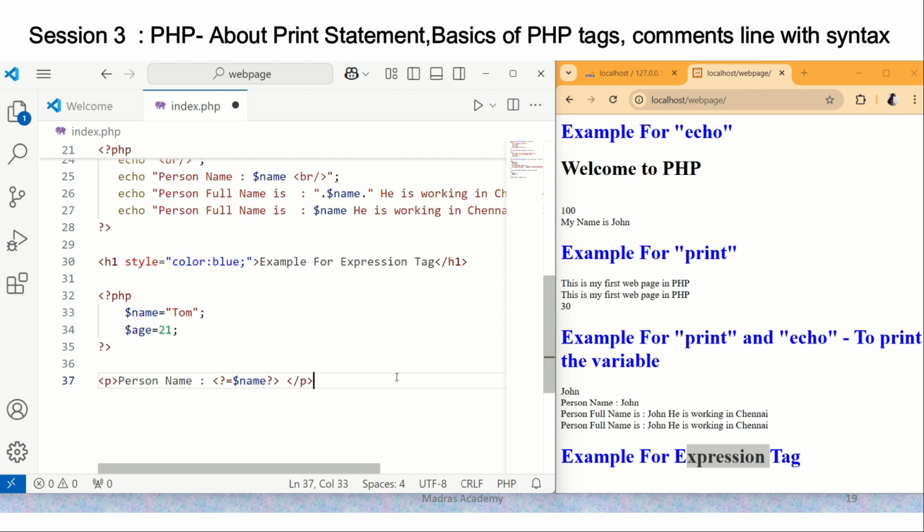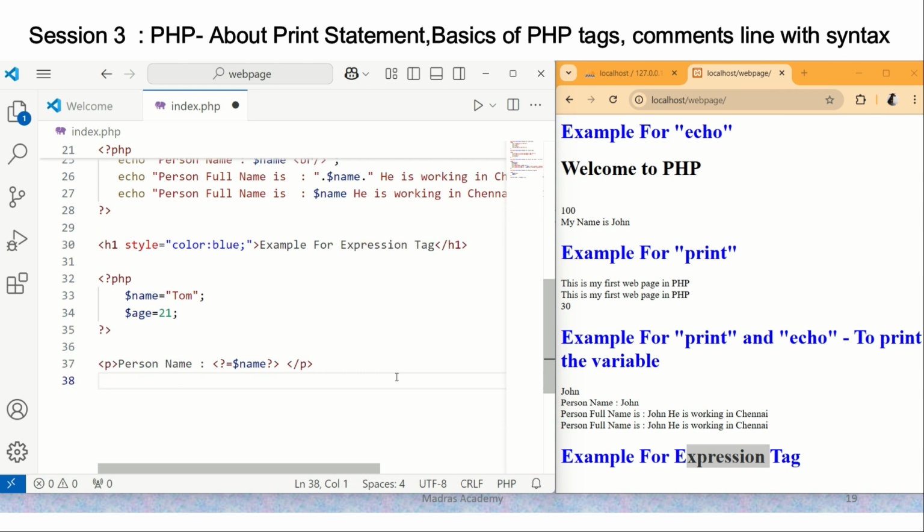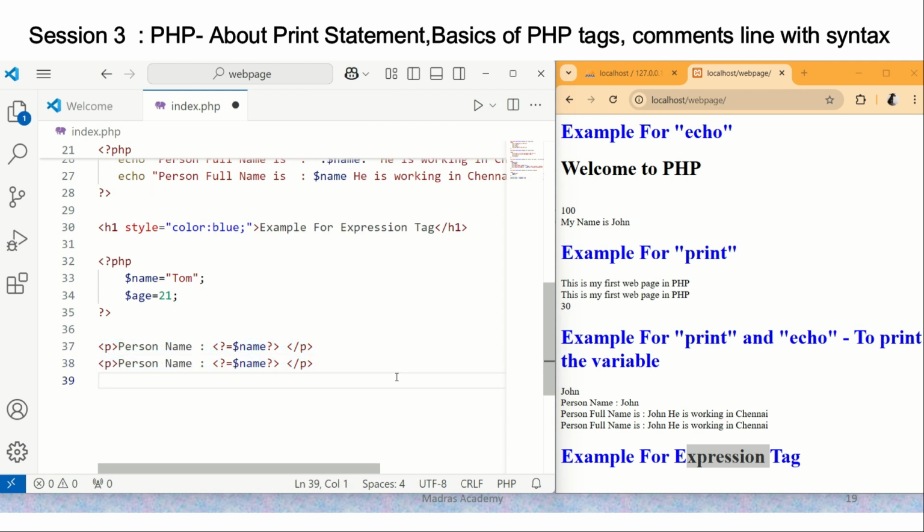I'm not using any echo or print method to print this message. In the same way, I'm just copying this one and pasting it, and here I'm going to change the message to age and the variable name to age. This is an integer value, and this is a string value. In the next session, what is integer, what is string, and how to assign that value, everything I will explain.